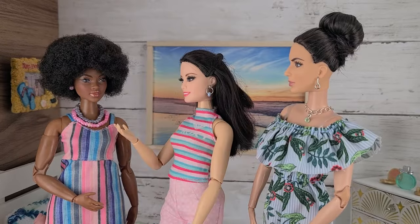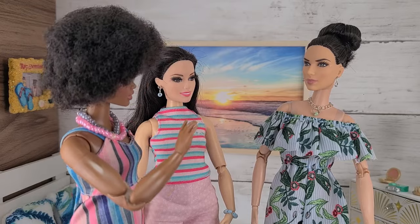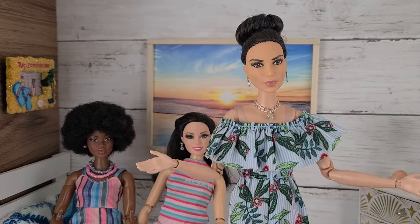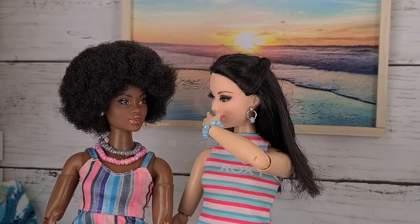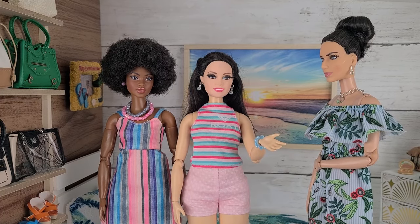Linda, this is my friend Mia. It's nice to meet you. Nice to meet you too. Mini T, you have done a great job decorating the bedroom and the balcony, and the bedroom looks so cozy. What did I tell you? It's cozy. Thanks, the mini beach house is almost complete, just one more room to decorate.